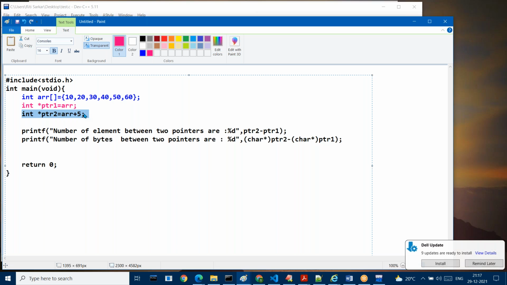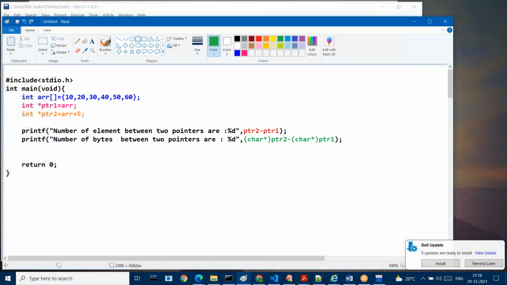One is this, another is this. Next, this is one fellow, ptr2 minus ptr1, and this is another fellow. Observe here. First activity is what?